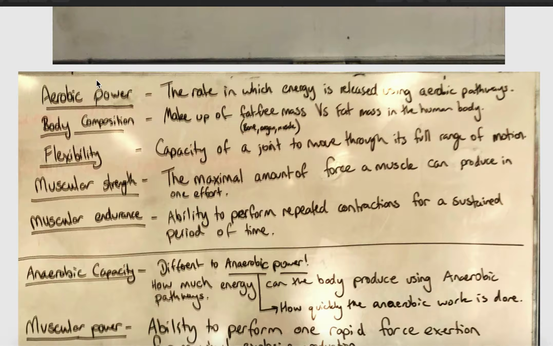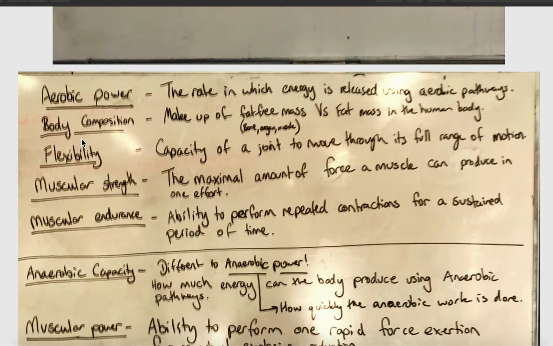So, aerobic power. I believe that this is the rate at which energy is being released using aerobic pathways. Now, if we are able to use aerobic pathways as the dominant energy system and we are able to have that happen quickly, so we can resynthesize as many ATPs as quickly as possible while staying aerobically dominant, that is the maximum amount of power that I can sustain using aerobic means. What that is talking about is somebody working at their lactate inflection point, right at that tipping point. We're aerobically dominant and it's coming through at a high intensity, or the highest intensity that we can.